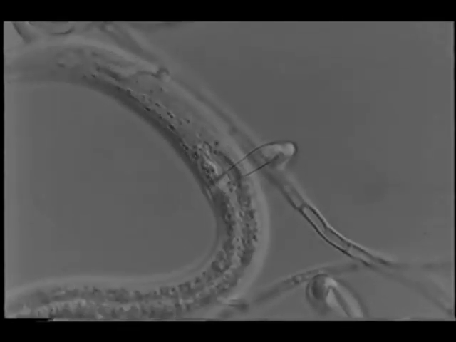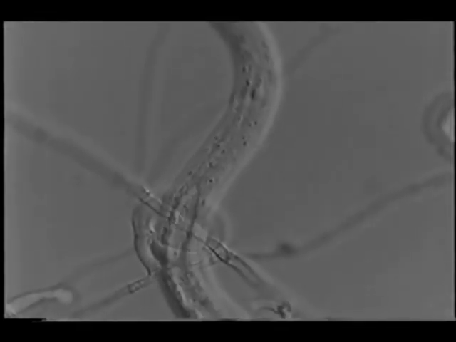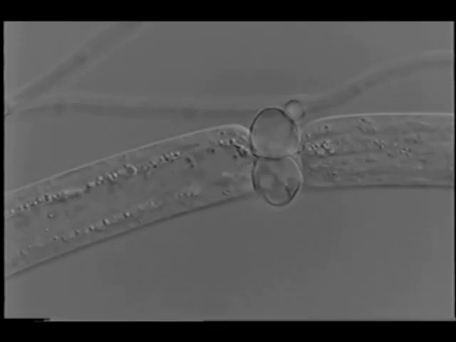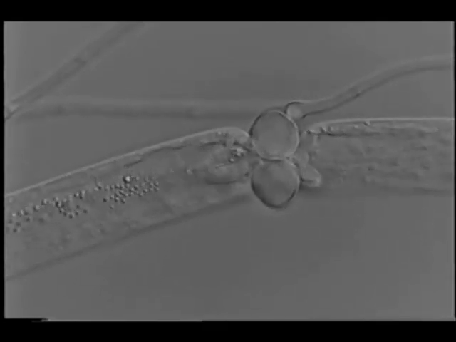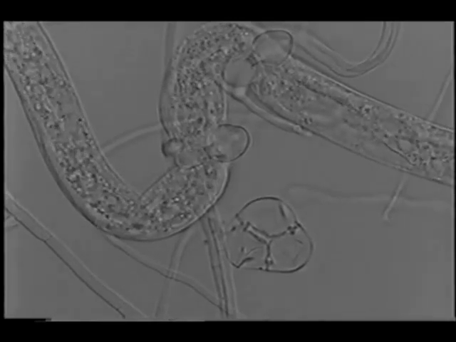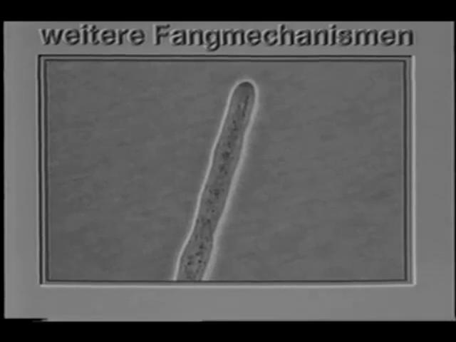Sometimes nematode larvae, for example of Aphelenchus avenae, may enter a trap without causing the trap to close. After closure of the trap, hyphae from the swollen ring cells grow into the captured nematode. The digestion process is similar to that of other nematode-trapping fungi. Nutrients are transferred to the fungus. Some fungi possess other capture mechanisms.